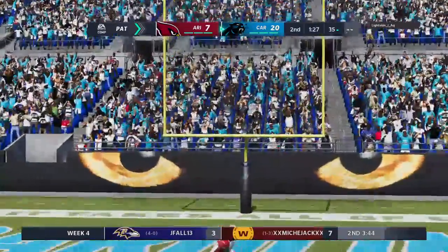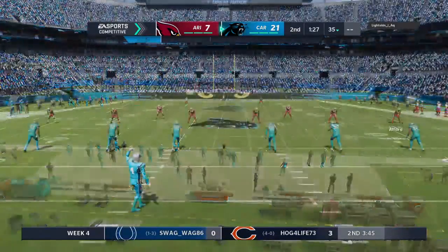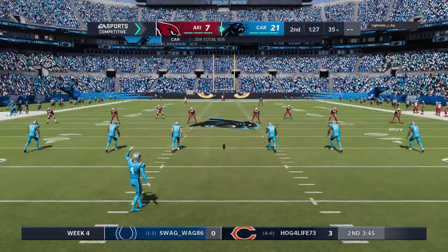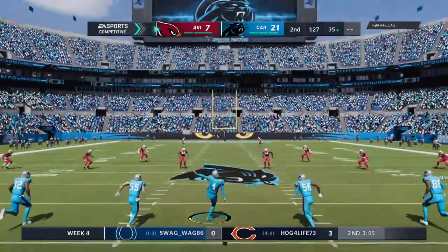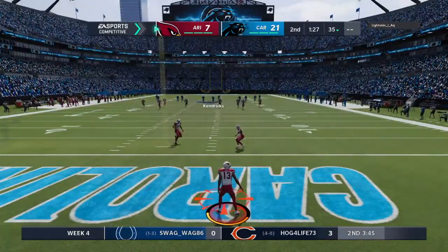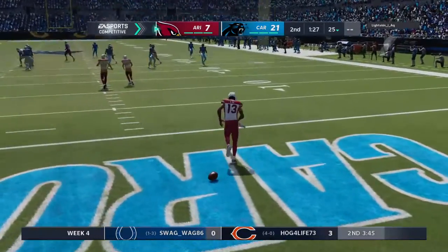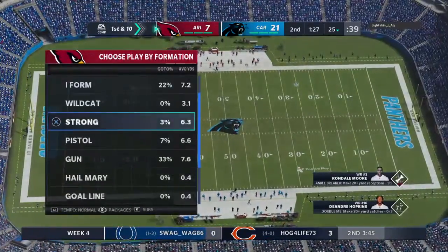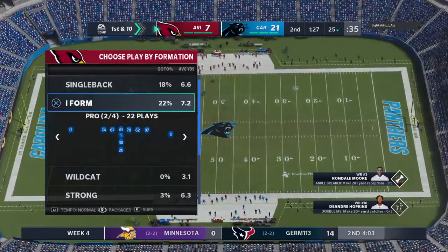So simple math here in the first half. They've had 3 drives offensively, and they have scored every time, and they've got the lead. Well, whenever we talk about adjustments, we usually talk about an offense making adjustments, right? This is all about the defense. They've got to figure out some way, somehow to slow them down. Do they blitz a little bit more? Do they play more zone coverage? Right now, they don't know where to go because they're hitting them in every direction. 5-yard line.